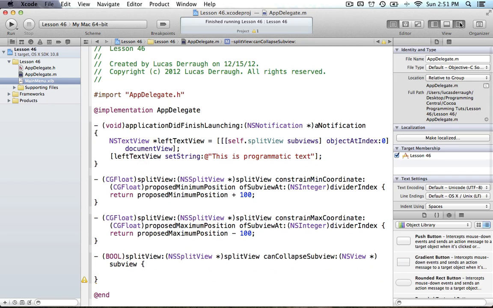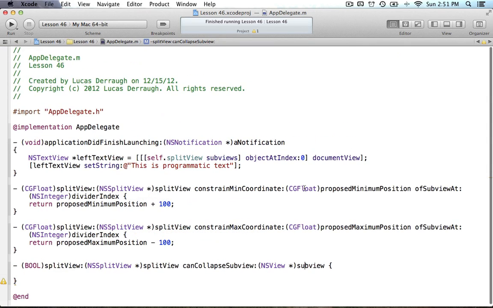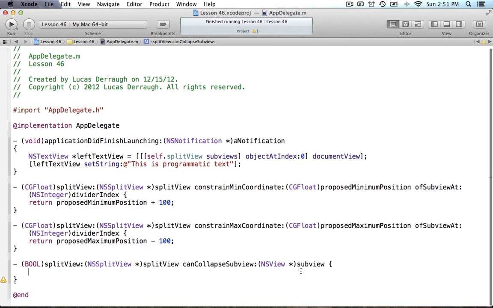So how we want to implement this method is we want to figure out specifically which subview we are trying to collapse. So that's what this will be sending us. This delegate method is saying, hey, we want to try to collapse this particular subview. Will you let me? So we just have to return yes if we want to, no if we don't. And so this is pretty easy. All we have to do is figure out what the left subview is and the right subview.